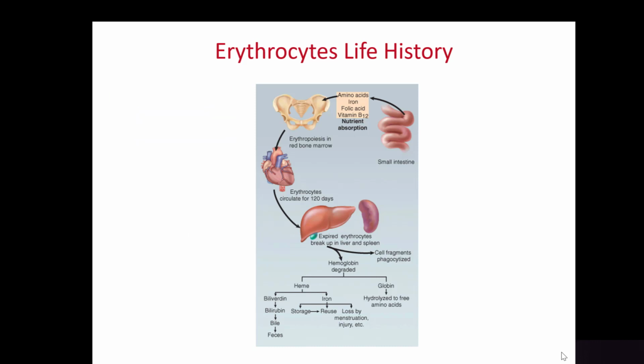Red blood cell production is also influenced by other factors like iron, B12, and folic acid. The average lifespan of a red blood cell is 120 days. Because red blood cells have no nucleus, they are unable to reproduce, grow, or divide. As the cells age, they become less flexible, more rigid, and more fragile.